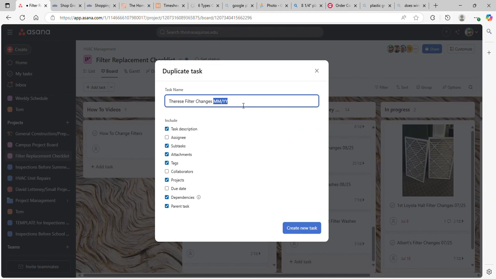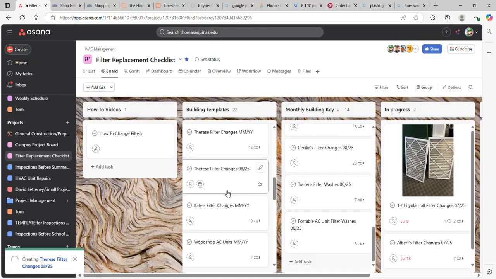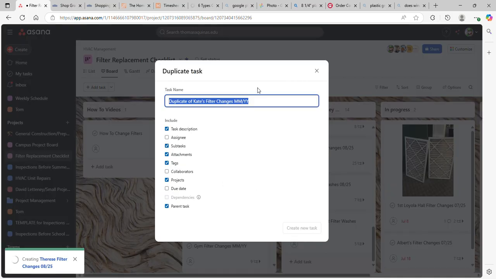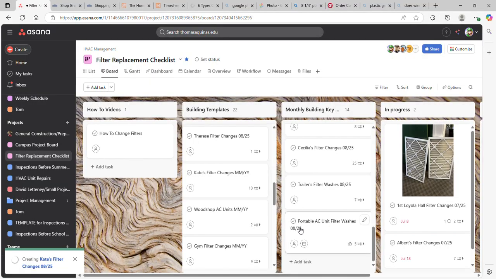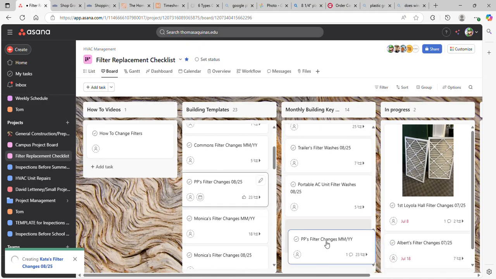And so in this example, like I said, we're in cycle B. I go into cycle A and I duplicate all the cycle A dorms. If this was cycle A, month A, I would go into month B and I would duplicate all of the month B dorms so that all 6 dorms have their filters changed each month. So I'll put Peter and Paul's over here too.